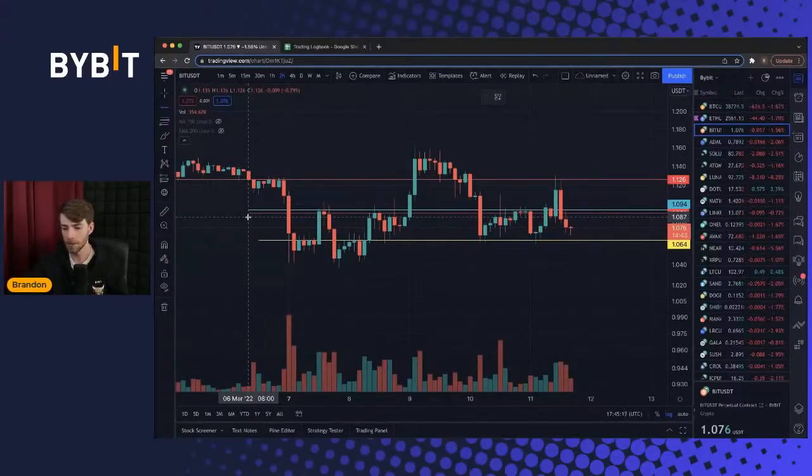So now where we're going to set our stop loss, we're going to do the same process, except we're going to reverse it. We're going to start from our top side and we're going to slowly move down until we can find some good support. We do have good support through this area. That might be a little bit too tight though.